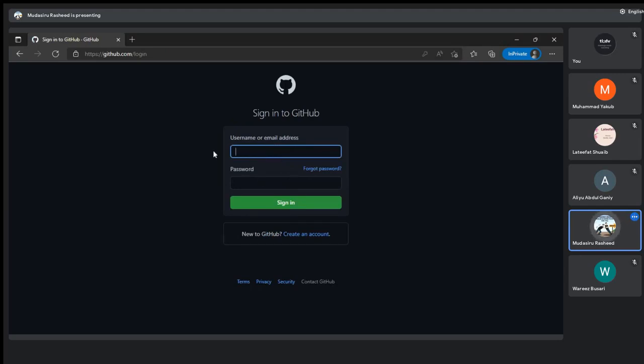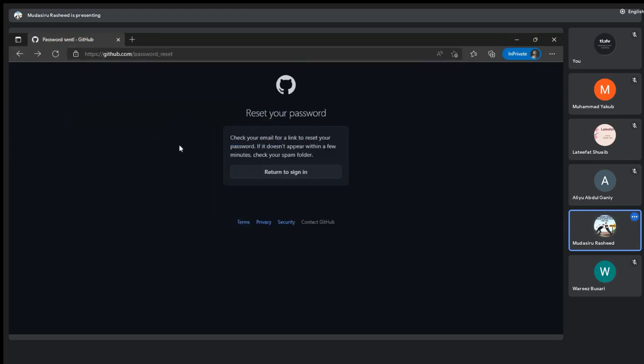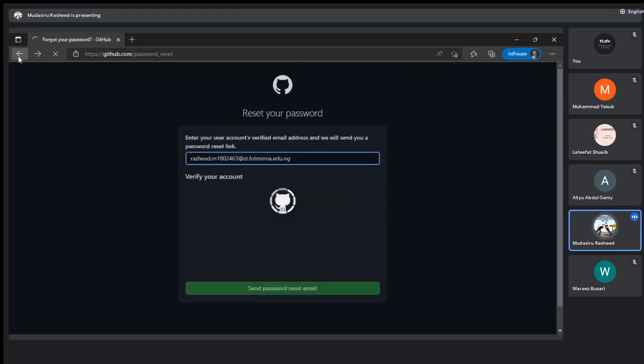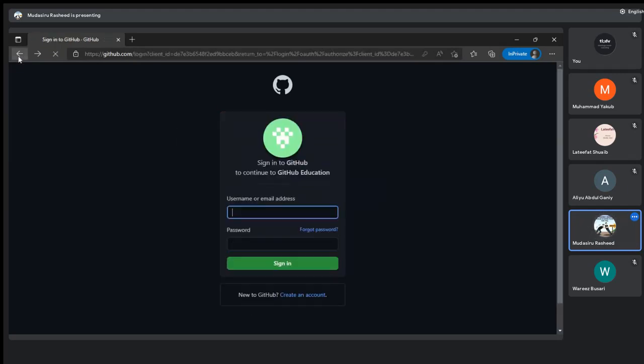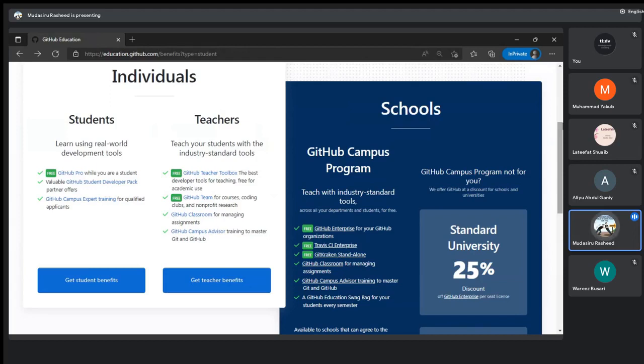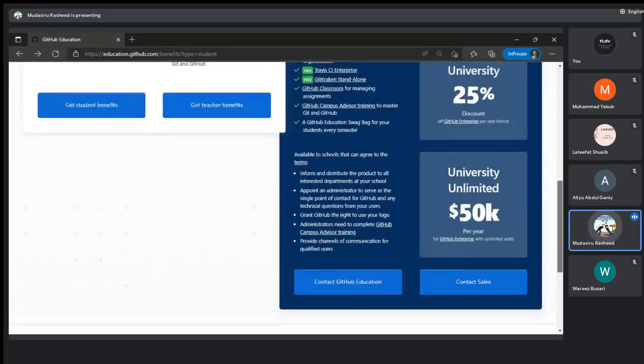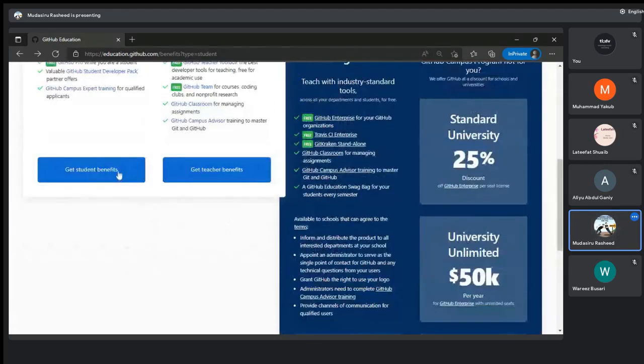Basically, after you've been able to sign in here, if you don't have an account before, I would advise creating one. I believe every one of us has a GitHub account because we've done that task before. So try to fill in your details. What you need to do is just click here and follow the procedure. You will have the full details.